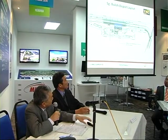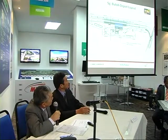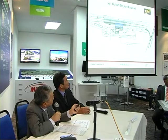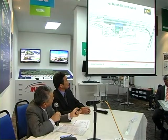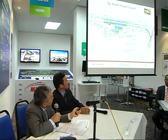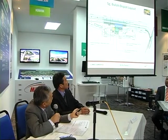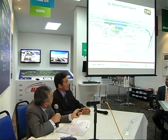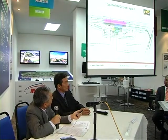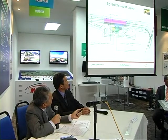Okay, this is one of the major buildings I mentioned just now. There's the rolling stock maintenance office, the EMU workshop. EMU is basically the electric train. Then we have the infra workshop and works train stabling area. The admin building and operation control center is where they control the track for the entire line. And we have the future EMU stabling yard.